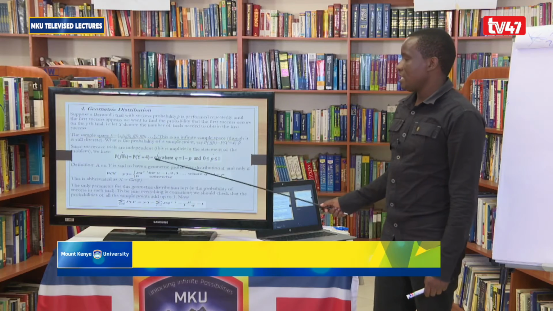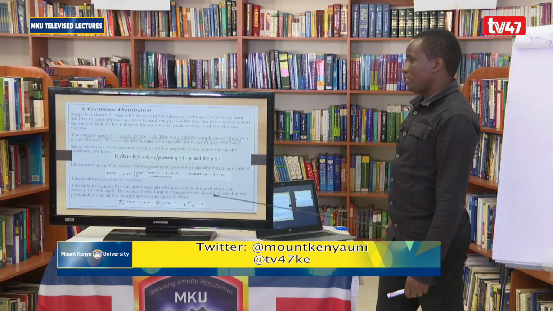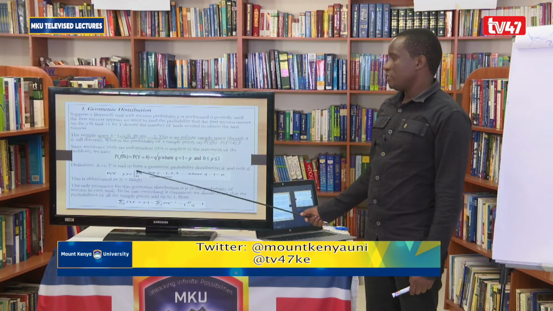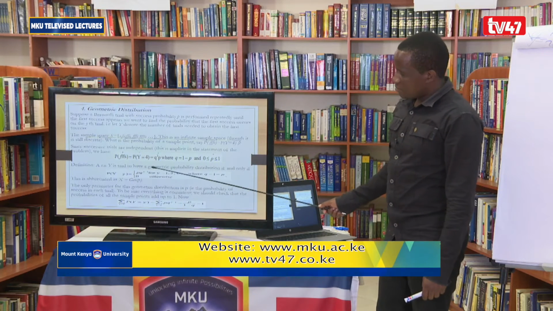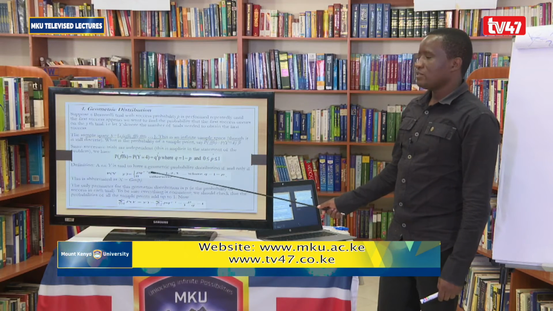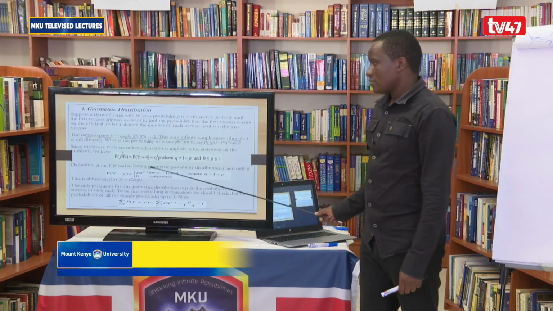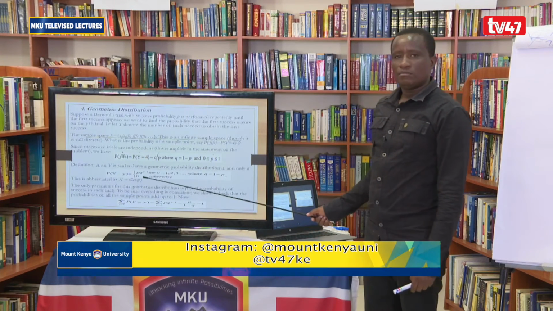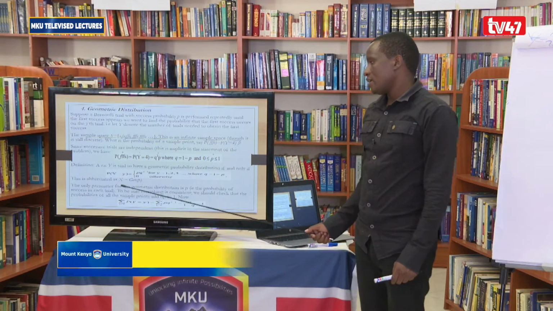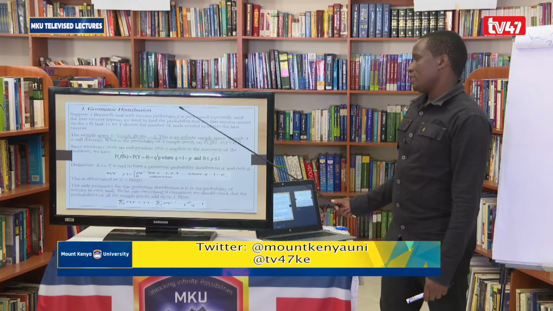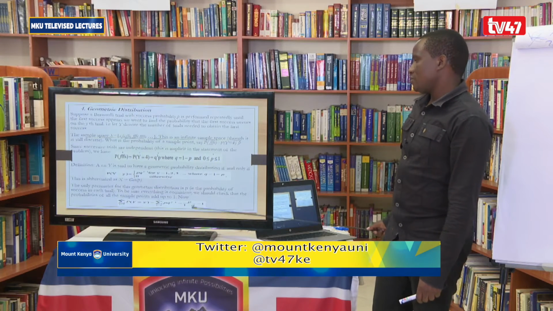You are failing 3 times, then you are passing in the 4th attempt. We define a geometric probability as P, probability of success, then 1 minus P or Q, the number of attempts before a failure. So if it's 4 attempts, that's why we are getting 3 here by doing 4 minus 1. The abbreviation is GeoP, because it requires just 1 parameter. This other P here, we are saying, it also means 1 minus P. So the only parameter for this geometry is P.